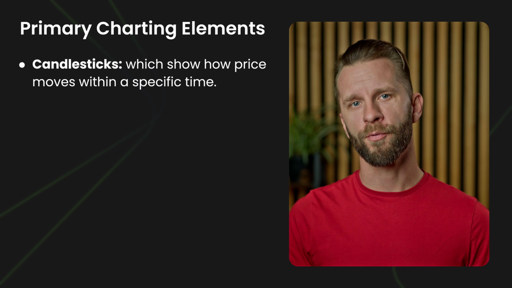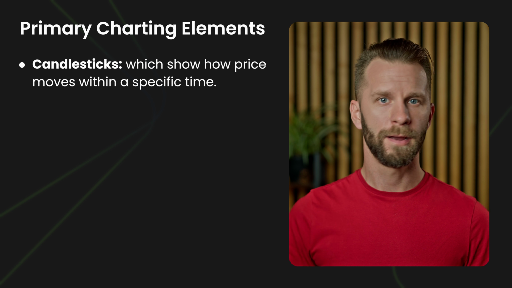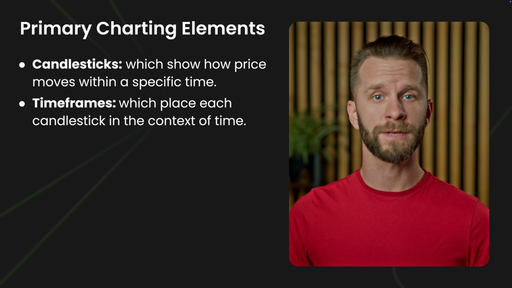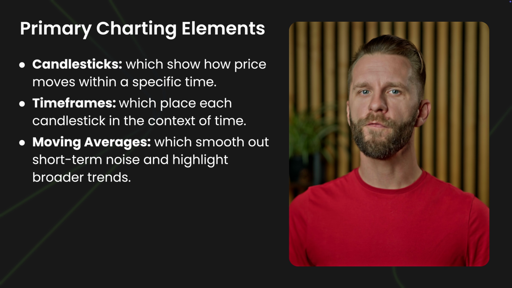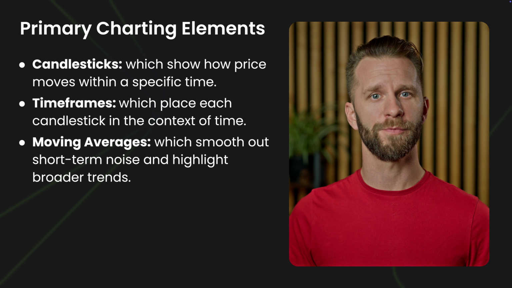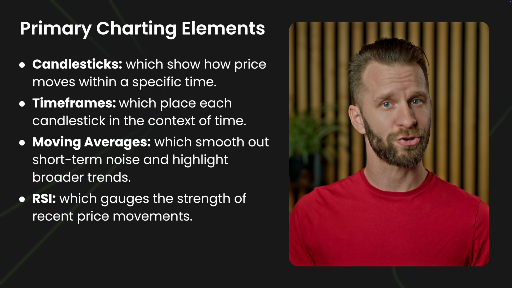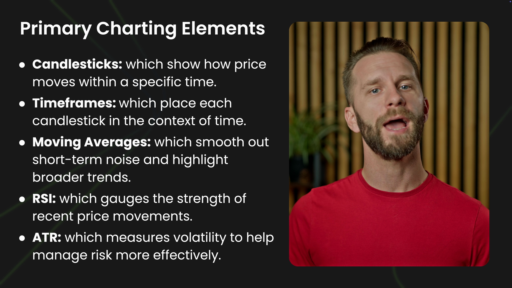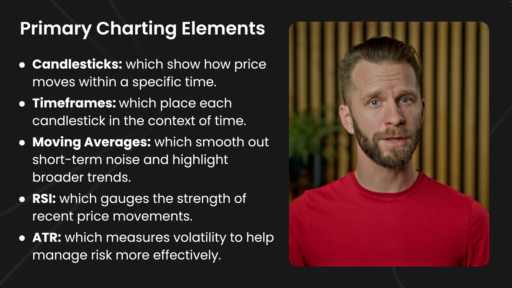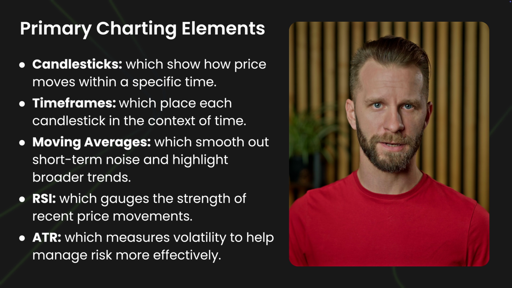We've just covered a basic overview of 5 fundamental tools for analyzing price action. Candlesticks, which show how price moves within a specific time. Timeframes, which set the length of time each candlestick covers. Moving averages, which smooth out short-term noise and highlight broader trends. RSI, which gauges the strength of recent price movements. And ATR, which measures volatility to help manage risk more effectively. Mastering these concepts is your first step towards building your own trading strategies.